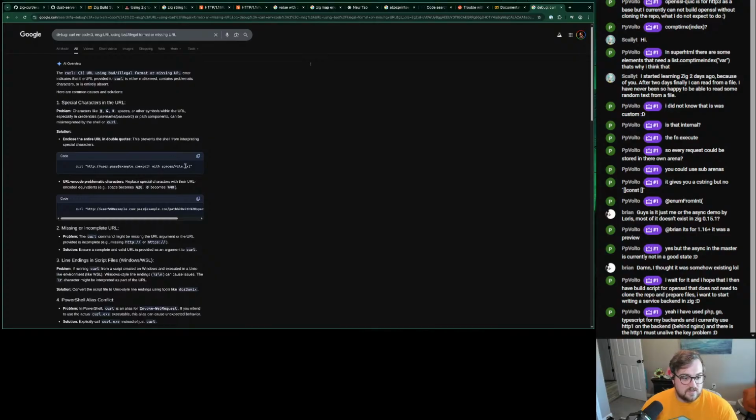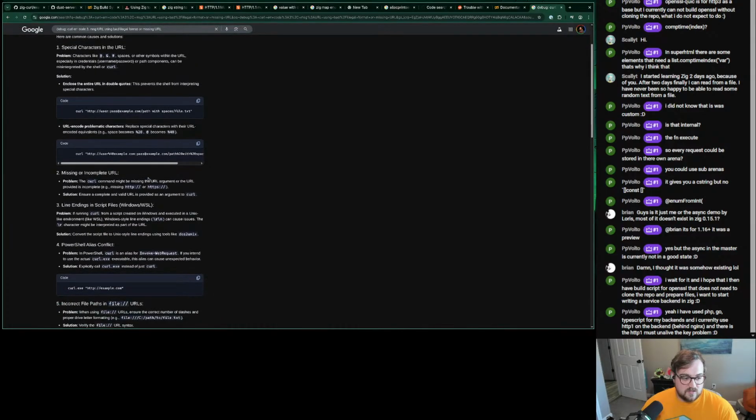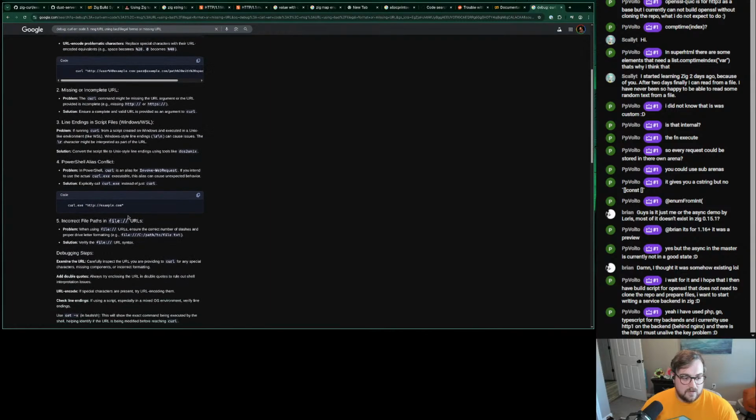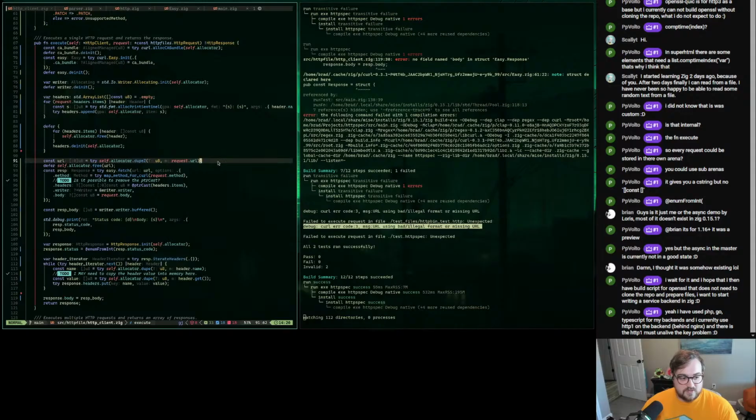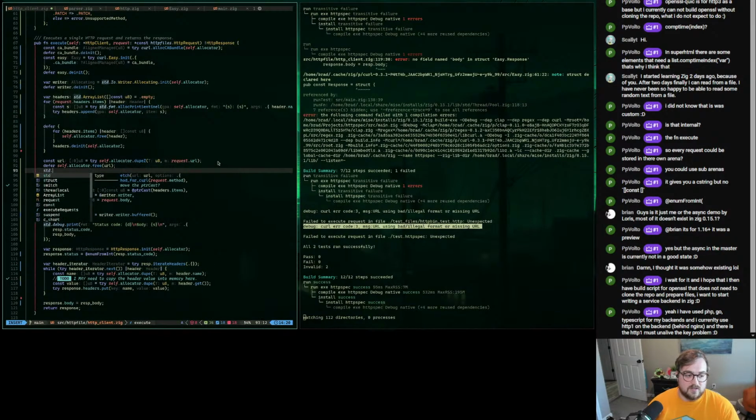No spaces. Oh, it needs to be enclosed in double quotes if that's the case. Okay, cool. So I'm not going to find a ton of information there. So maybe the simplest thing here would be to do a standard debug print, comptime. Let's just print that URL.